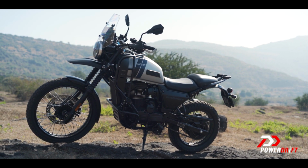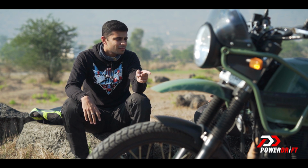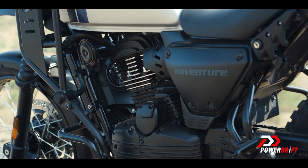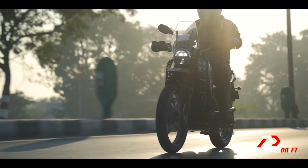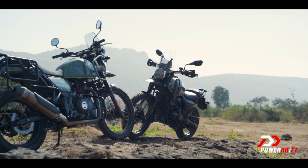Yeah, technically, since this is a very old motor and it's almost nearing the end of its life, this probably vibrates more when you're at higher revs, maybe at higher speeds. This is noisy at higher speeds, not as vibey as the Himalayan. But this just makes a lot of noise. But that aside, you've got a much larger service network. Much larger sales network. You tell me which you think is the more comfortable motorcycle of the two.